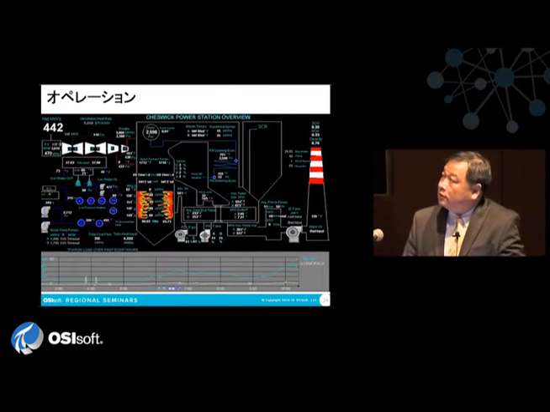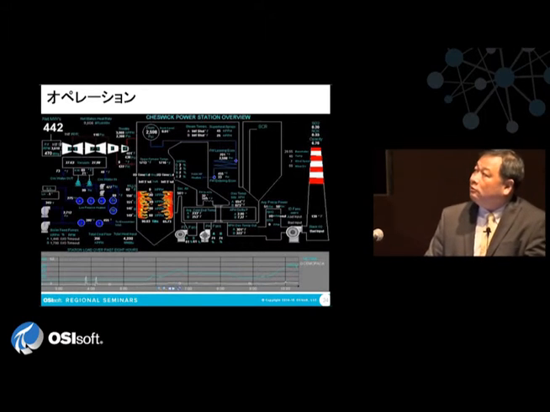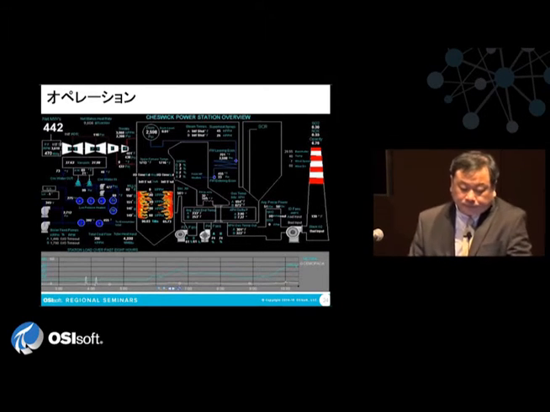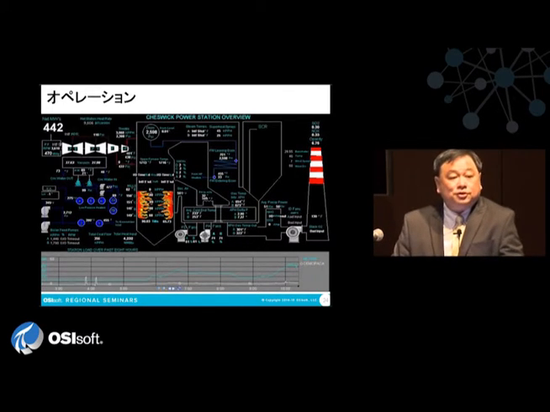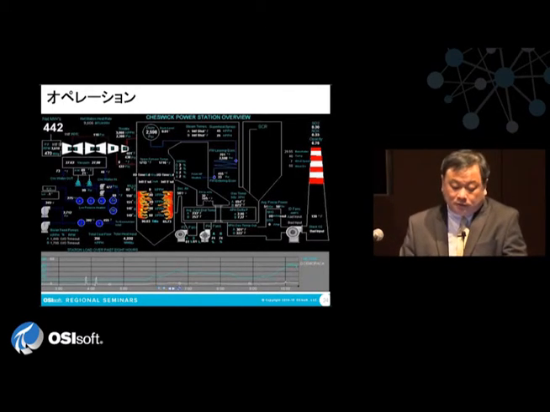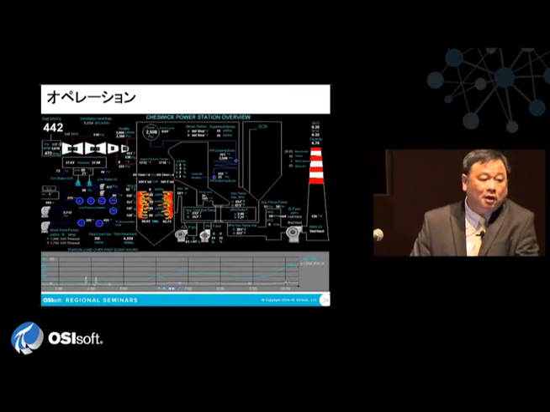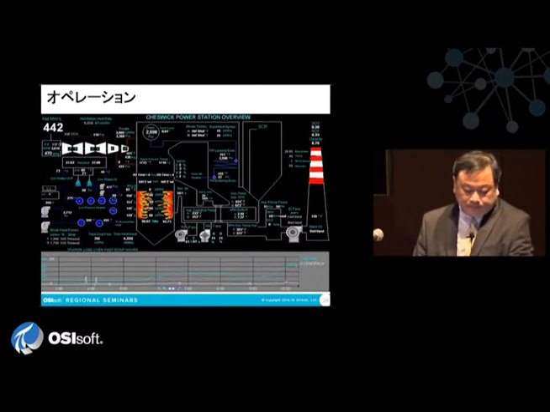This is a typical display for a fossil power unit. This is a display in our main machine interface, ProcessBook. And ProcessBook has a playback function. So it will help you to identify any trip event or any event that happened in the past. You can use the playback function to do that.